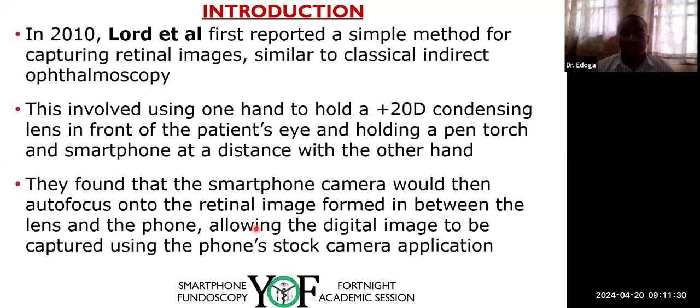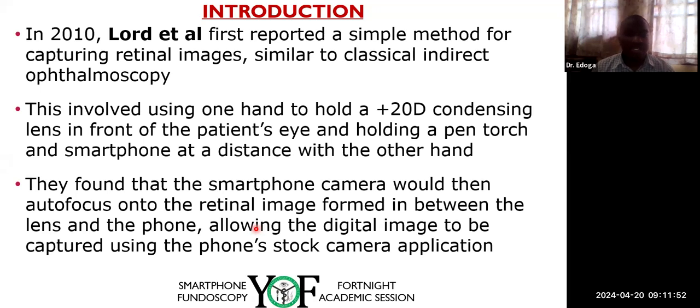So that was the beginning of smartphone fundoscopy, and it has been an area that has gathered a lot of interest. If you just do a literature search of smartphone fundus photography, or fundoscopy, you will see that a lot of research has been done, even as recent as 2024.